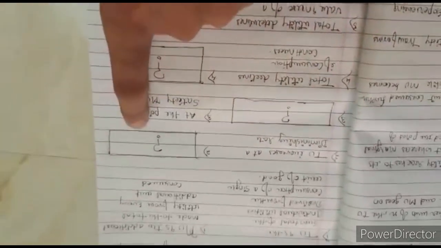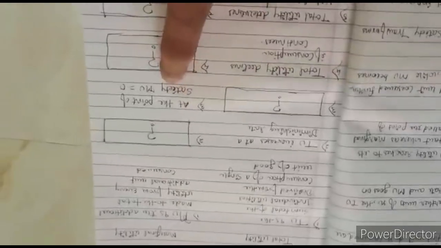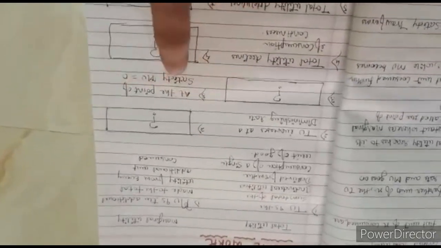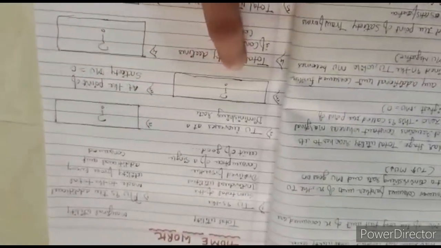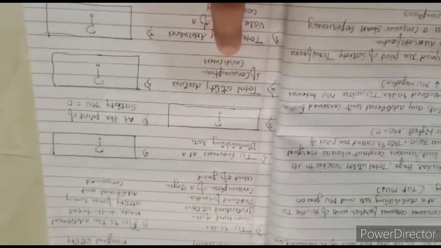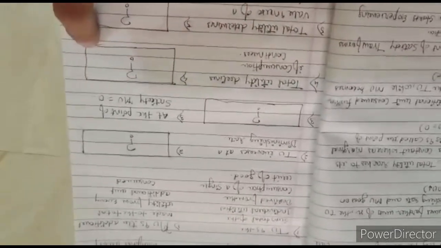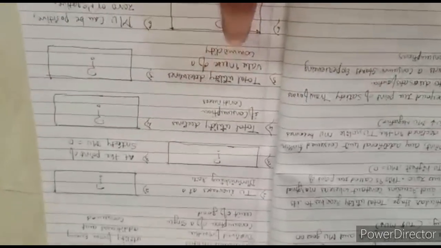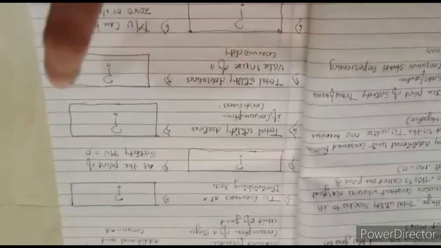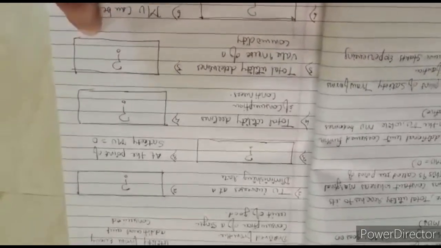So what comes in MU, you have to find out. In the third point, what you have seen in marginal utility is that at the point of satiety marginal utility becomes 0. So what happened with the total utility, you have to find out. In the fourth point, total utility declines if consumption continues. So what happened with the marginal utility, you have to find out. In the fifth point, you have seen total utility determines the value in use of a commodity. Then you have to find out what happens with marginal utility.